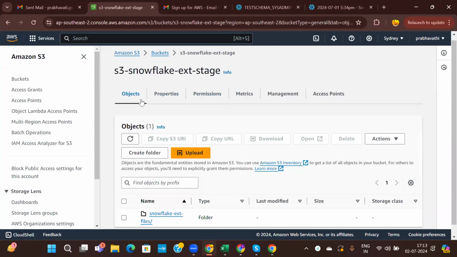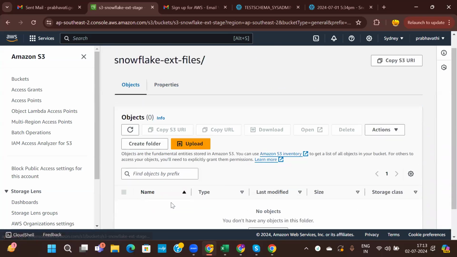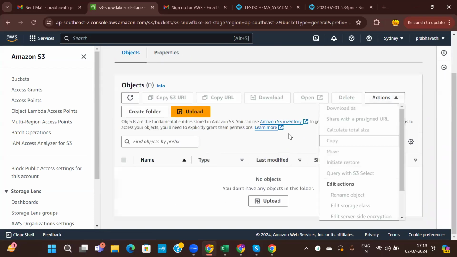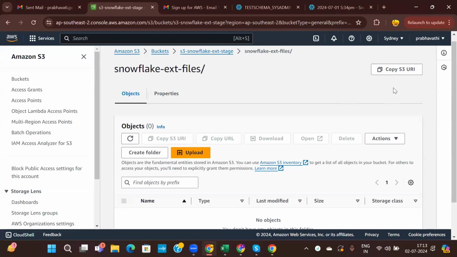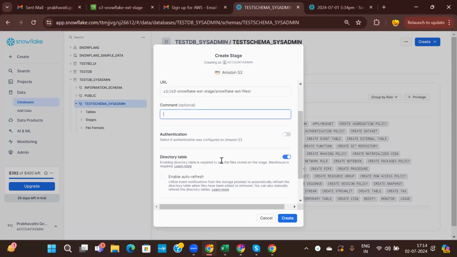Somewhere there will be the S3 URI. Here I can copy this. This is the location which we want to access. Comment is optional.